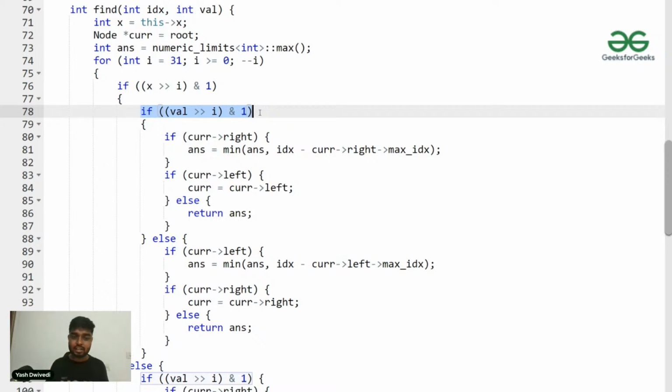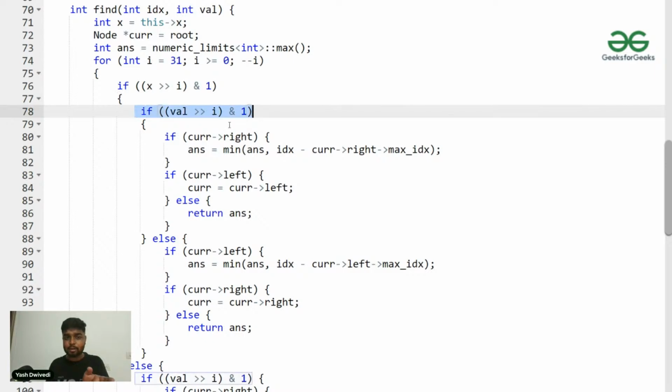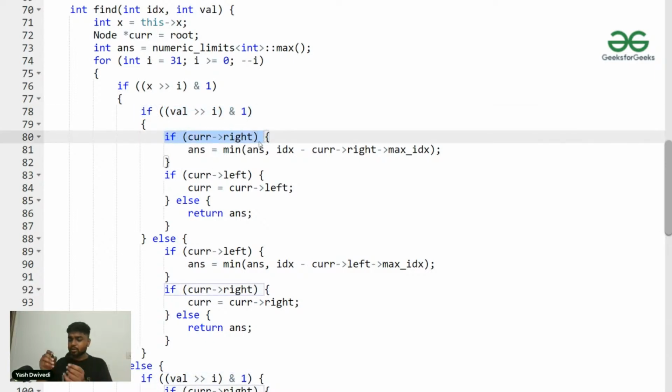If it is set, then we will move to the right side. If the number x has the ith bit as 1, and the current element that I'm at also has the ith bit as 1, then I'll directly move on to the right child. Why will I move to the right child?